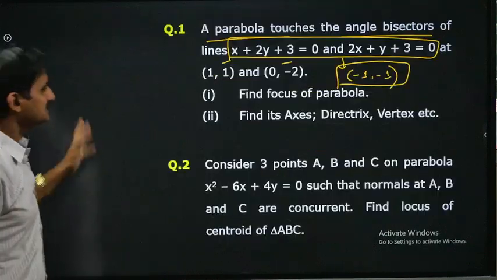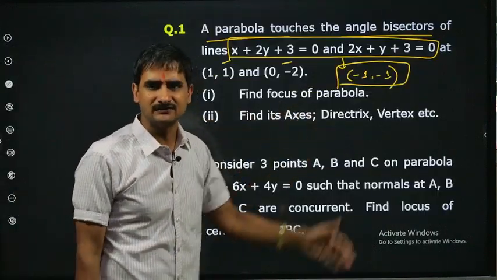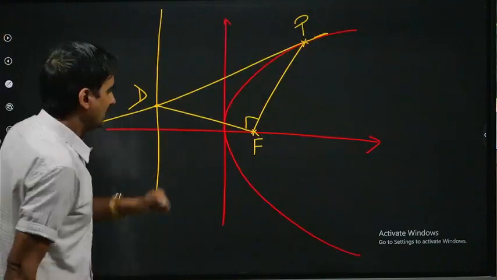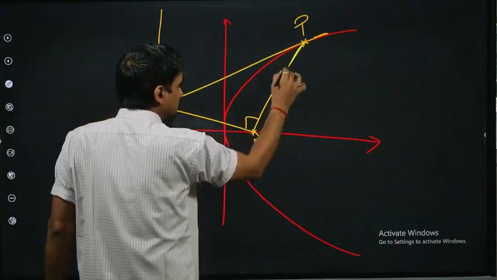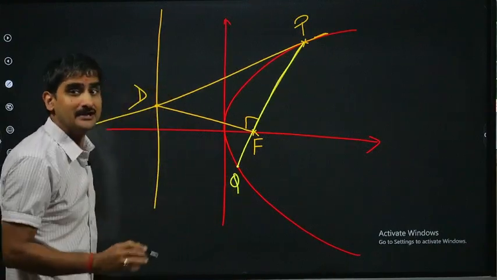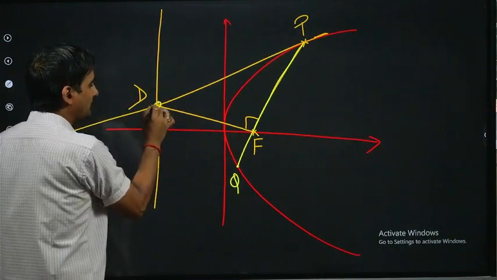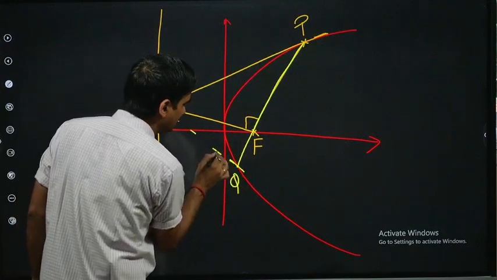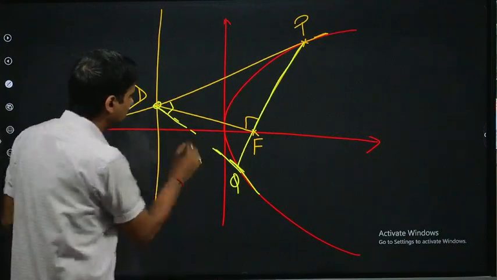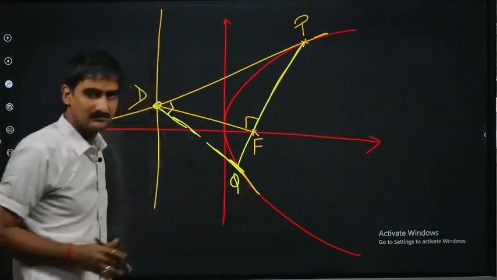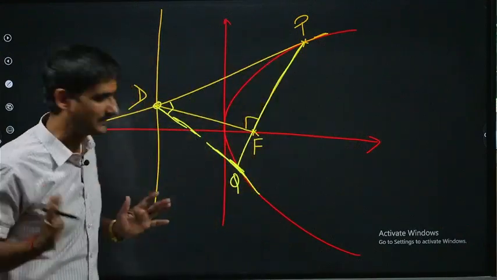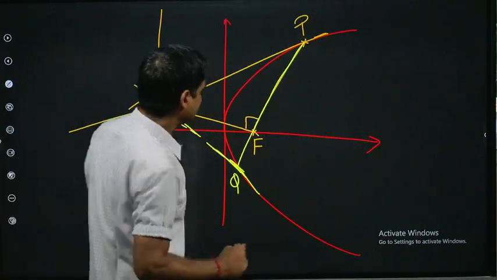Now the other is, actually you have to get everything: axis, directrix, everything. Now I'll be using one more interesting result here bachcho. See, of course that's the focal chord, passing through the focus, so that's Q here. And that's the point from where perpendicular tangents are drawn. Of course that doesn't seem to be the tangent here, but okay, DQ is again another tangent. Because at the end points of the focal chord, if you draw tangents, they will always meet on the directrix.